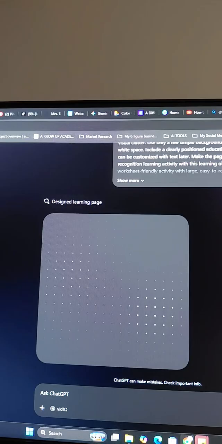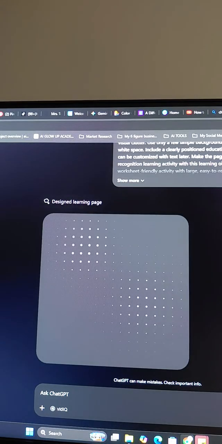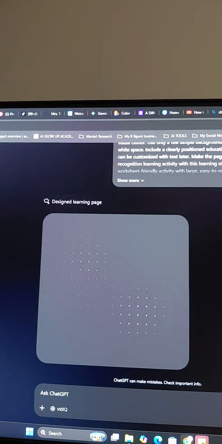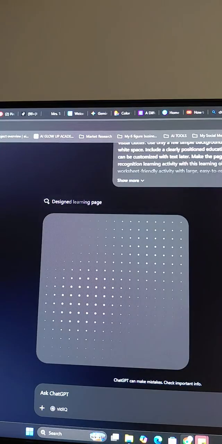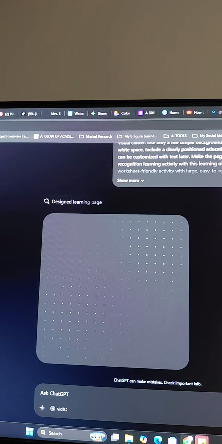And again, this is a system that you can build to create anything. You guys should not be asking nobody else for prompts. All right, to create learning pages, journal pages, covers. This is the same thing that I just did. The same workflow that I just did that you also can create yours.